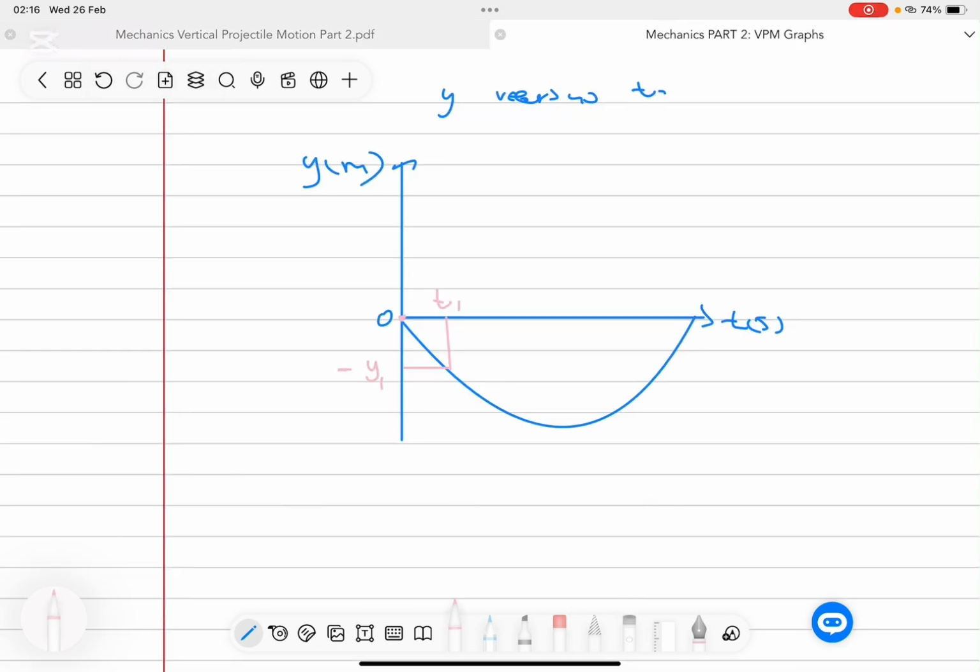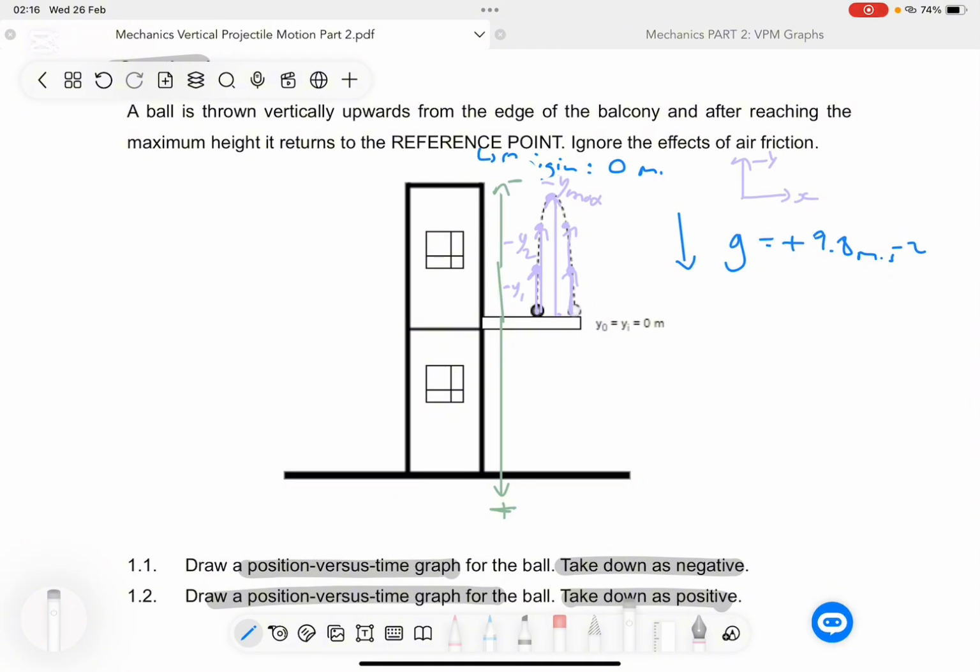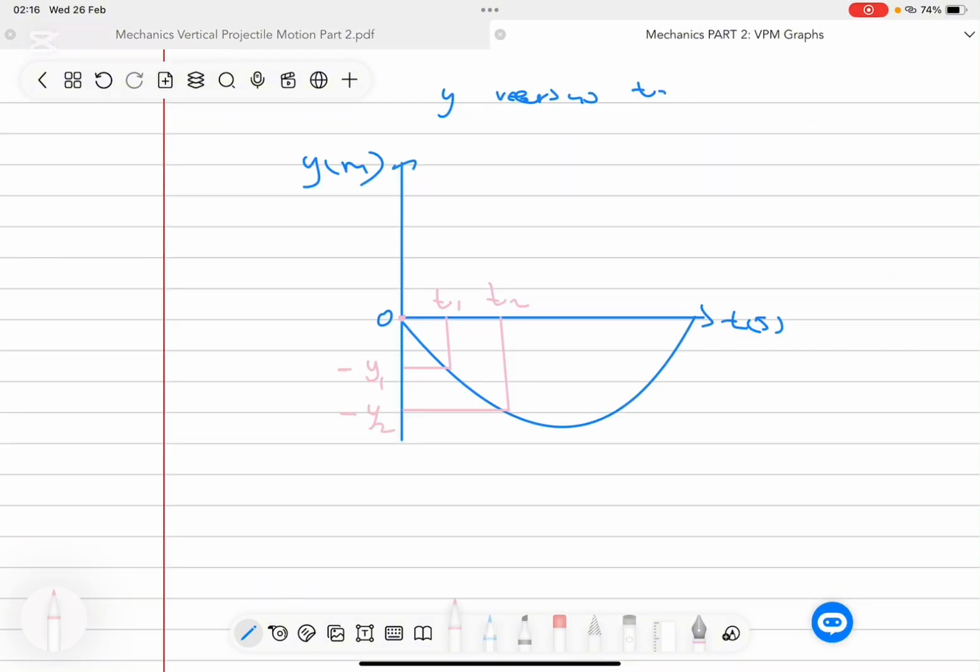The ball will then continue moving as the time increases to the next position, which is the time t2, and this position will then be somewhere here, which is going to be y2. But again, it is in the negative direction of the Cartesian plane on the y-axis. This will be negative as well, and that's the height that we discussed, that it will increase in the negative direction, because up in this case has been chosen as negative.